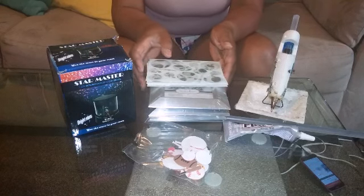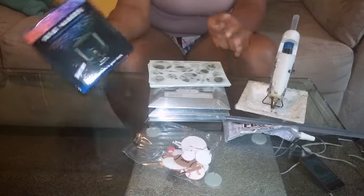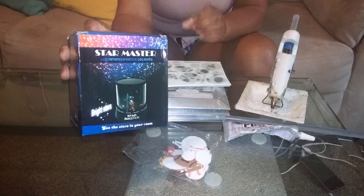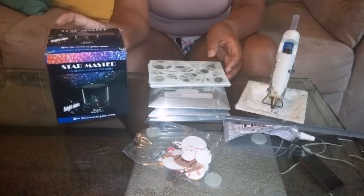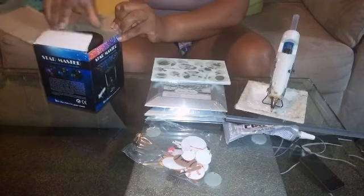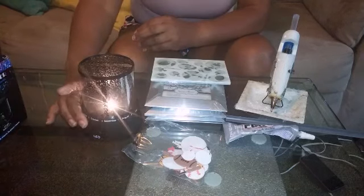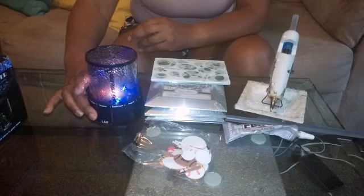I'm doing a collab with a company called BangGood. BangGood reached out to me and offered me some of their wonderful products. This right here — at first look you may be thinking it's nothing important, but I think it's going to do something absolutely great. This is a laser projector. We actually used this at the baby sprinkle, but we didn't get a chance to magnify it like we wanted to — it was behind the wooden teddy bear.